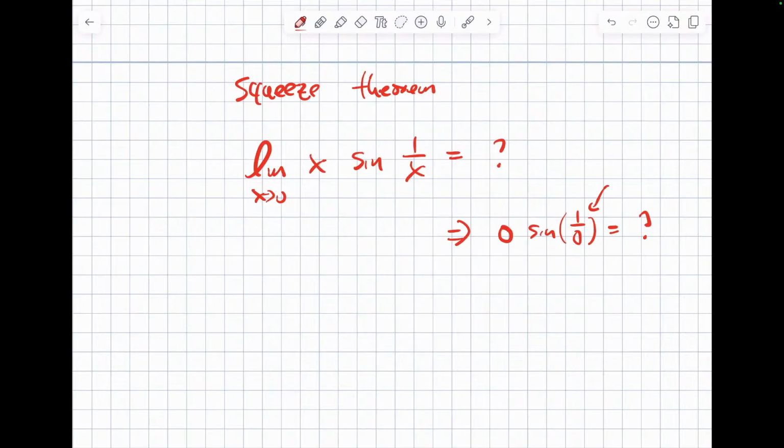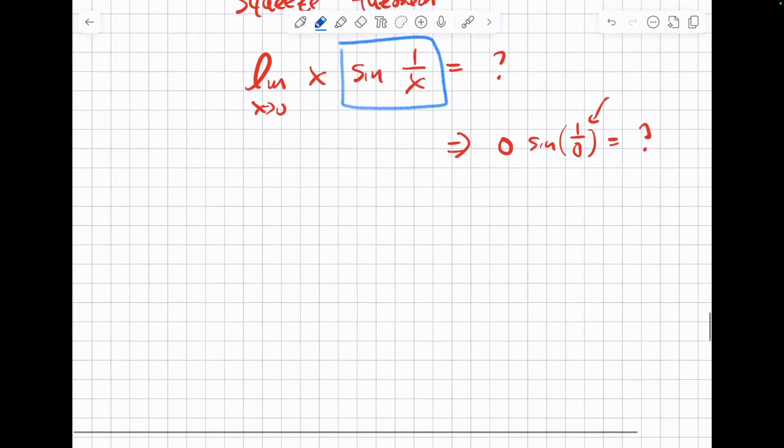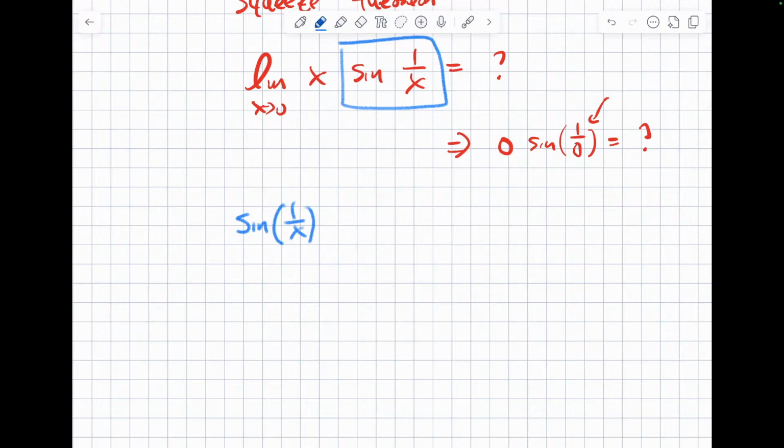However, we do know part of it. We do know what the graph of sine of 1 over x looks like. We talked about this two days ago. What does this graph look like? Yeah, and Leo's correct, the infinite slap one. Like when I get beat up by mom.